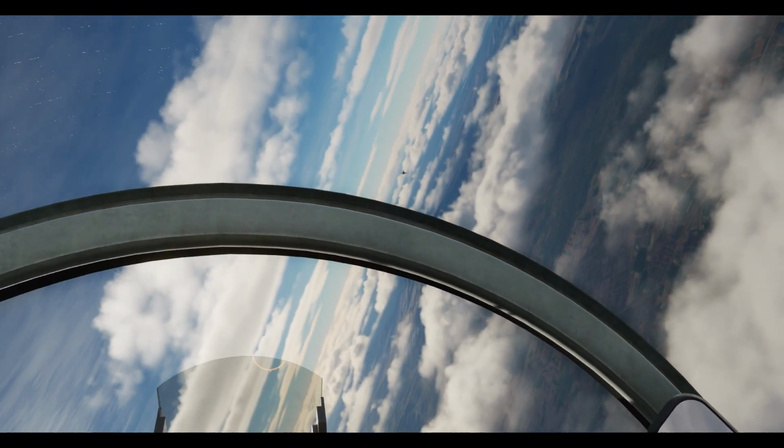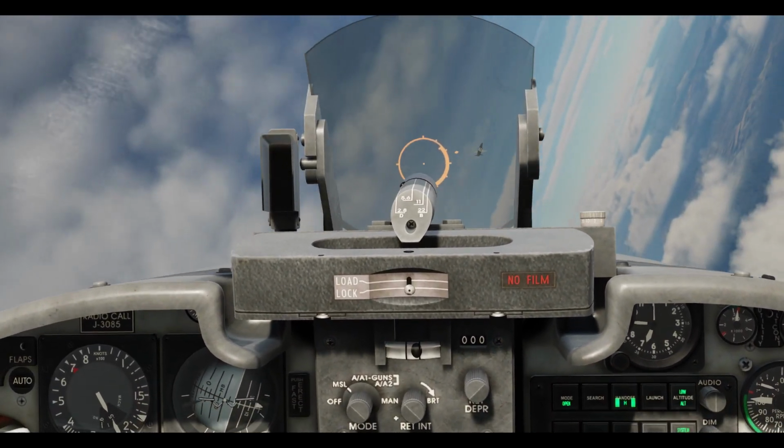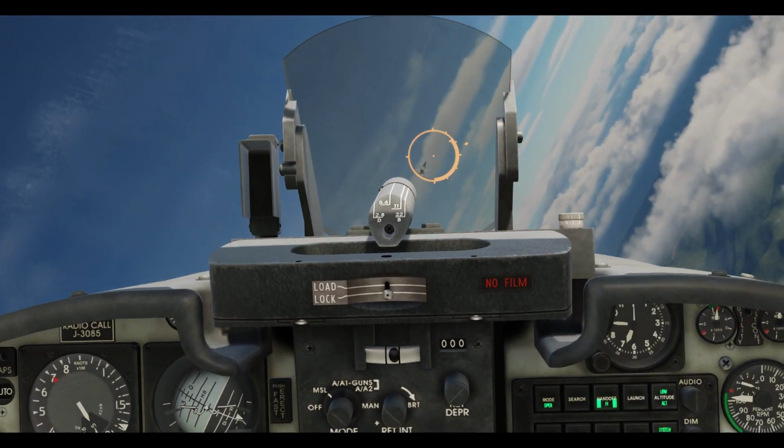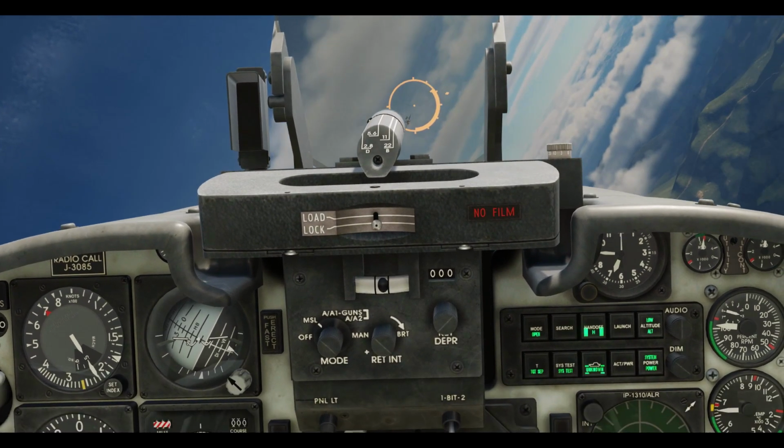Now it's time to move in for the kill. Let's ease that gun pipper up onto the Bandit and get at least half a second of trigger pull on him. Now we can call tracking kill Bandit and then terminate with our call sign to end the exercise.